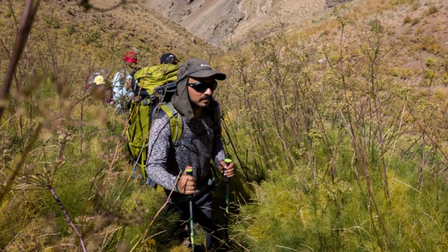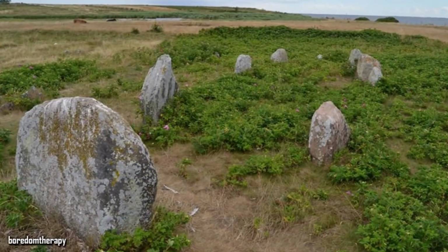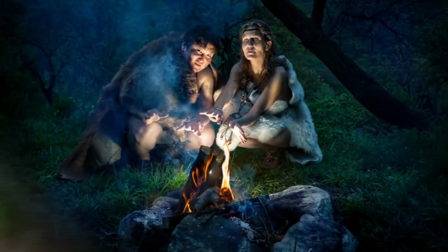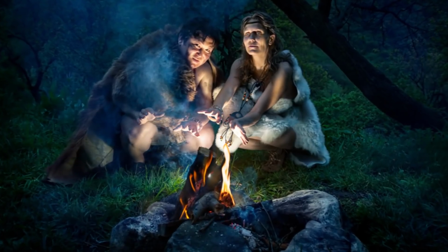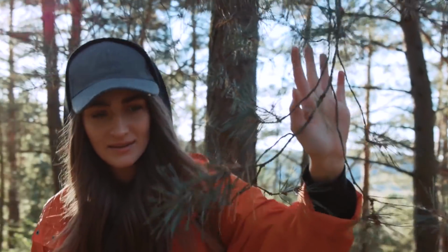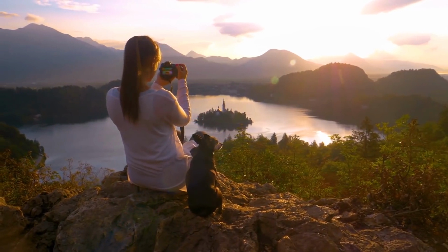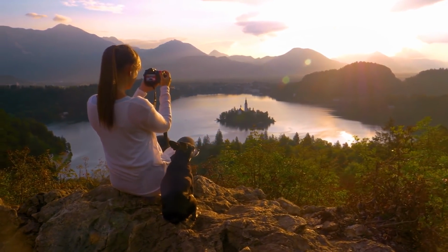The area is so famous for amateur archaeologists because in 2008, a group of archaeologists found remnants of a stone structure on the island. The materials used dated back to 5200 BC. They were remains of a settlement from the Stone Age. It was a fantastic find, and people wanted to explore the area more, and that's what brought Terese here to start with. She always fantasized about finding something just as amazing.